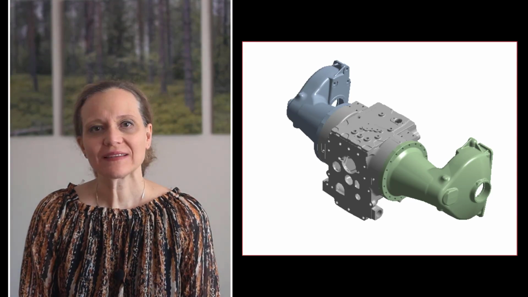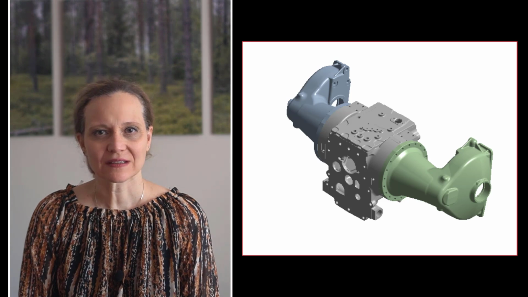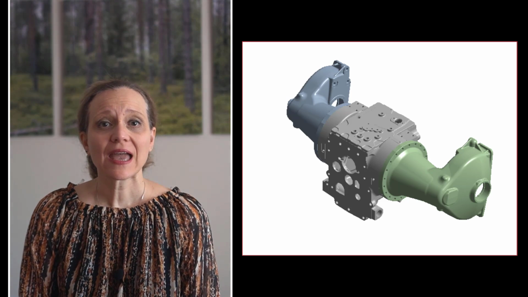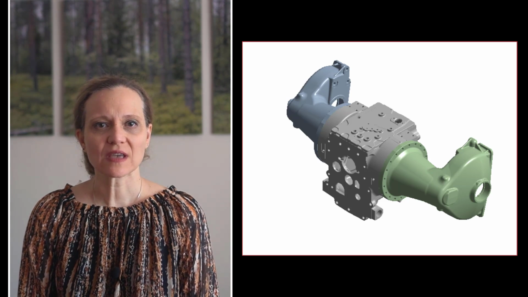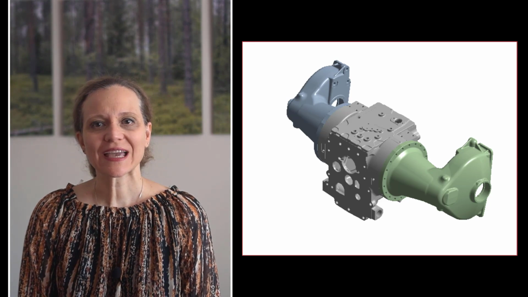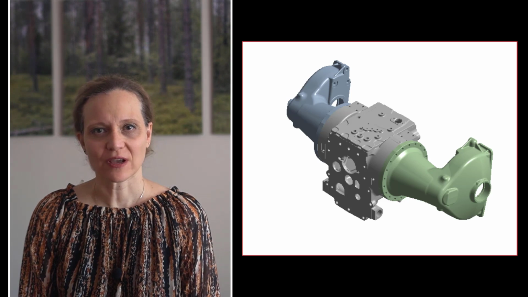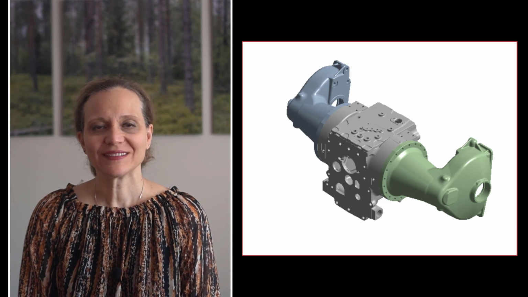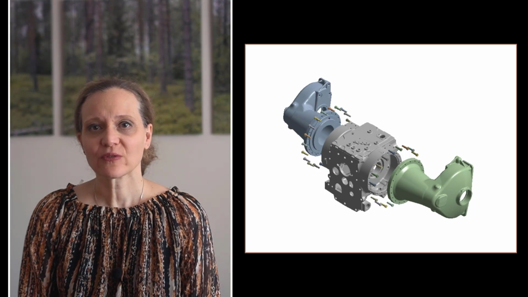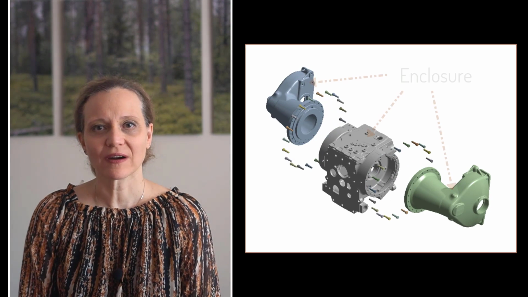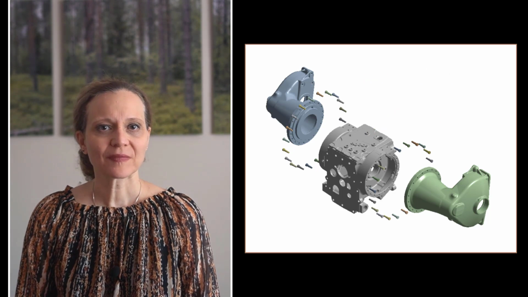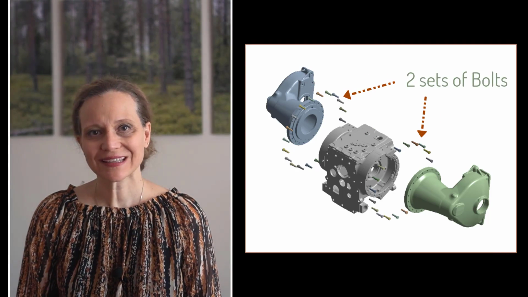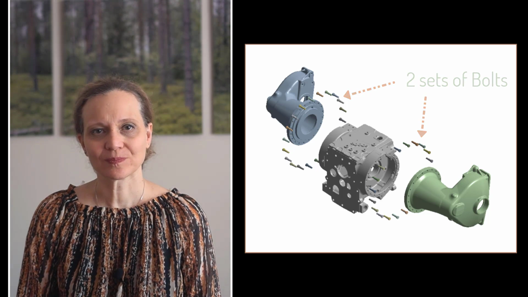The enclosure plays an important role in housing the transmission system and the transmission fluid, but the scope of this workshop is just to set up the model with all the bolts and see if they are able to transfer forces from one end to another. The geometry has a total of 43 parts, of which 3 parts make up the enclosure, and the remaining 40 parts contain 2 sets of bolts that are holding them together.